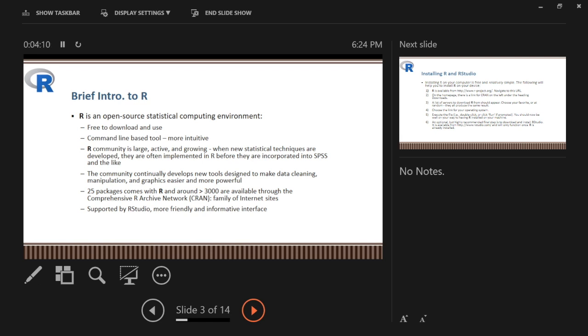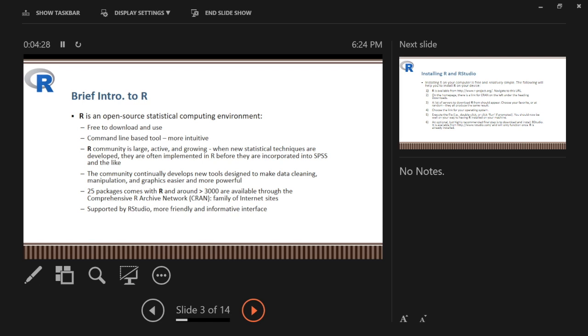R basically comes with 25 packages, but there are more than 3,000 packages you can download and use for your data analysis, for machine learning type stuff, visualization and others.